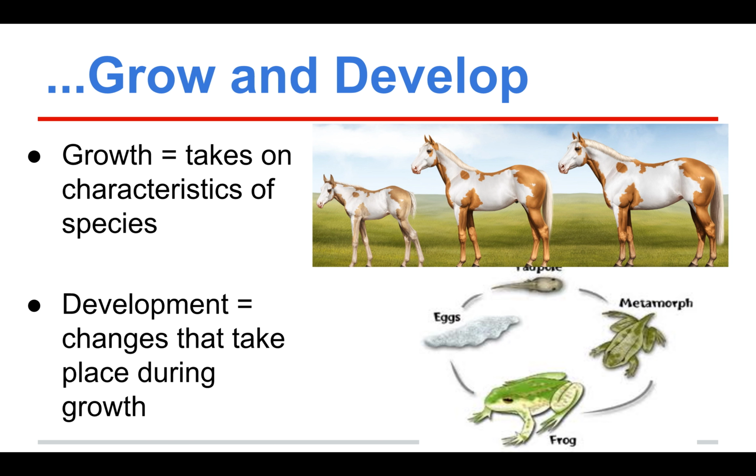And then at the bottom with that frog life cycle, we're showing development, which is actually the changes, and we're thinking cellular or internal changes that might lead to outward changes. And these changes take place during growth. So you can see in that picture, a frog might start as an egg and then develop into a tadpole, which then you can see the whole body structure change as it gets a little bit older. So that's development. All organisms grow and develop, they just do things differently and they're not exactly the same. So we definitely want to know the difference between growth and development, but everything does this.